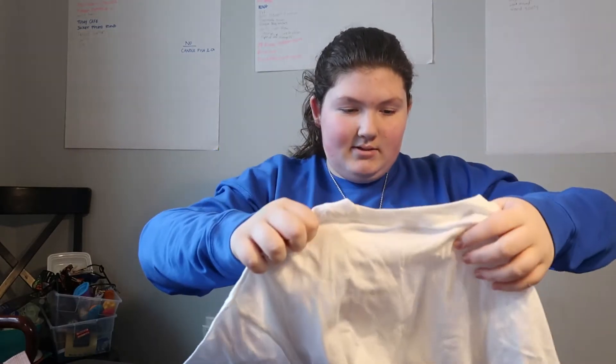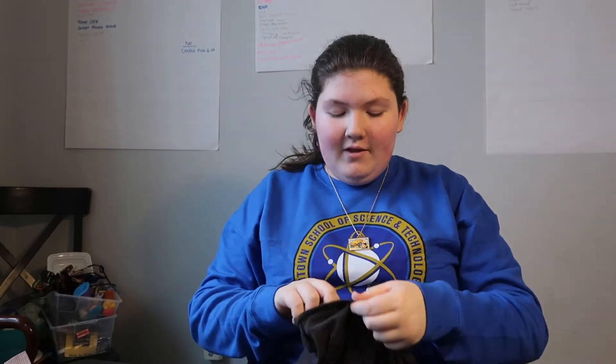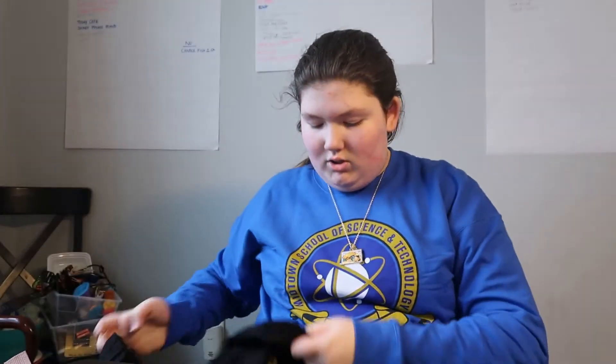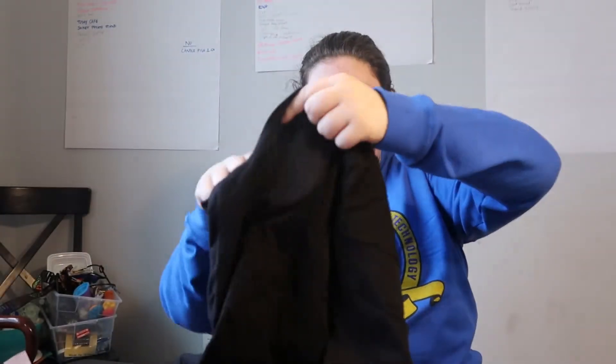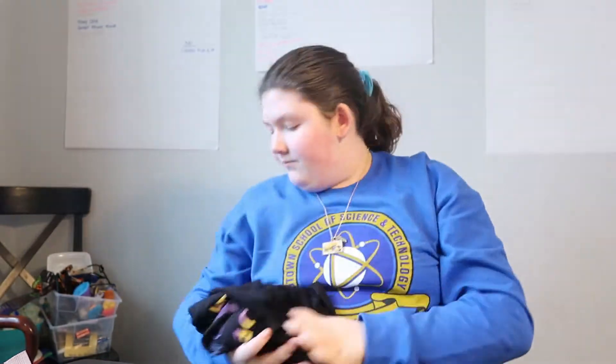We're going to move on to some more clothes. First, I have a Harry Potter Forbidden Forest t-shirt. It's a really nice design and I really like this shirt a lot. Then we have a Mummy Mickey shirt — it's Mickey's head in the shape of a mummy, with 'Mummy' on it. Really cool. Then we have an Obliviate shirt from Harry Potter — it says Obliviate on it, I like the colors, and it has a question mark on it.